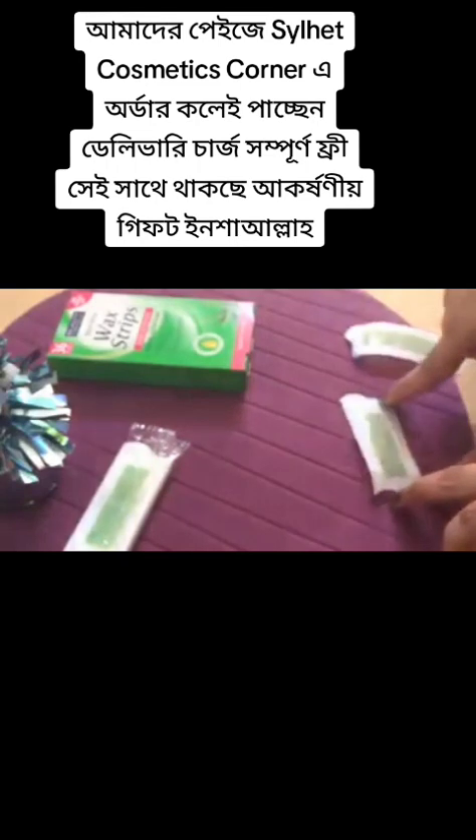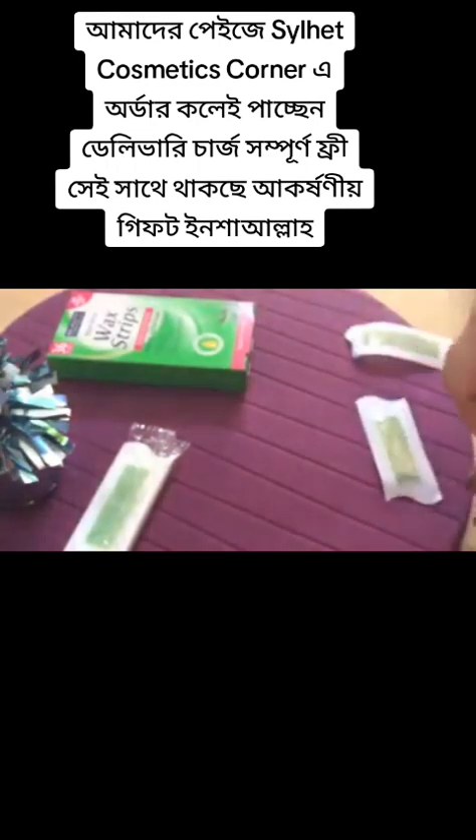You can also use it underneath your chin, your face, and your bikini line. But don't try it on your eyebrows, and if you are having acne, don't apply it on that area. Don't put it on broken skin. They have also noted cautions: do a patch test before using, and do not use deodorants immediately after using it.